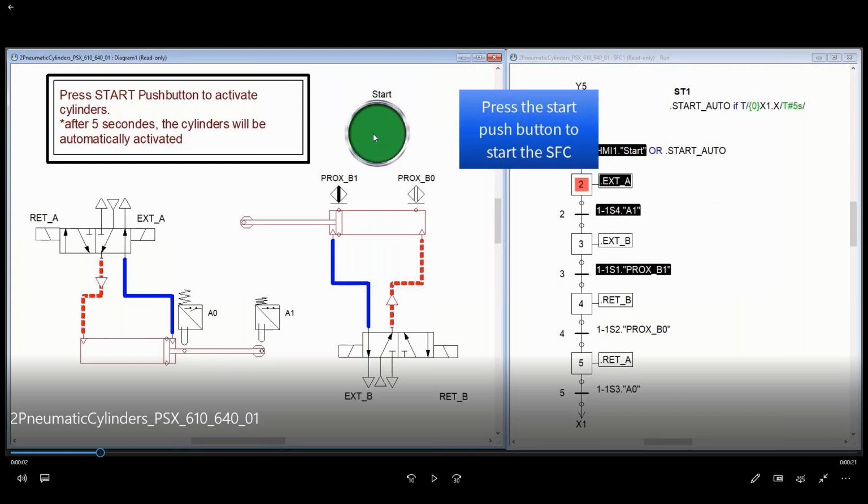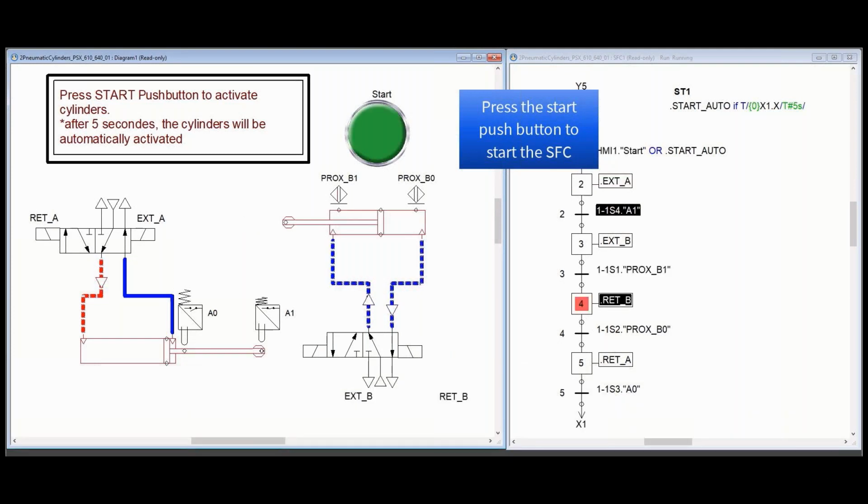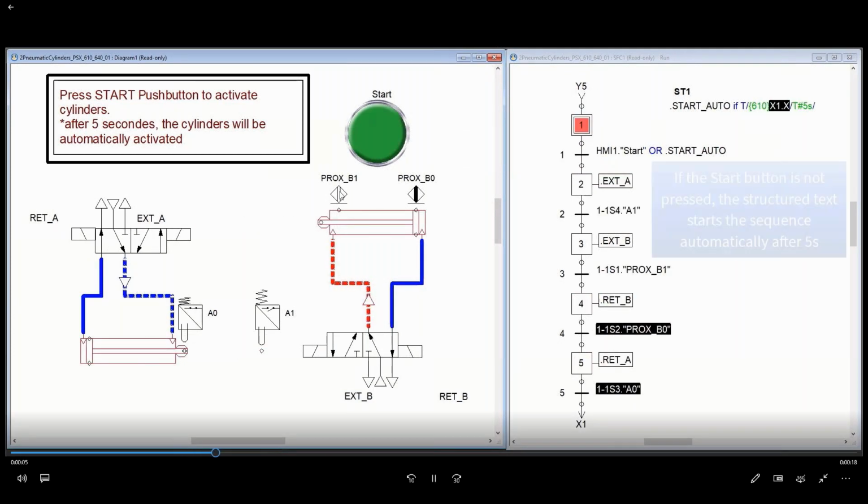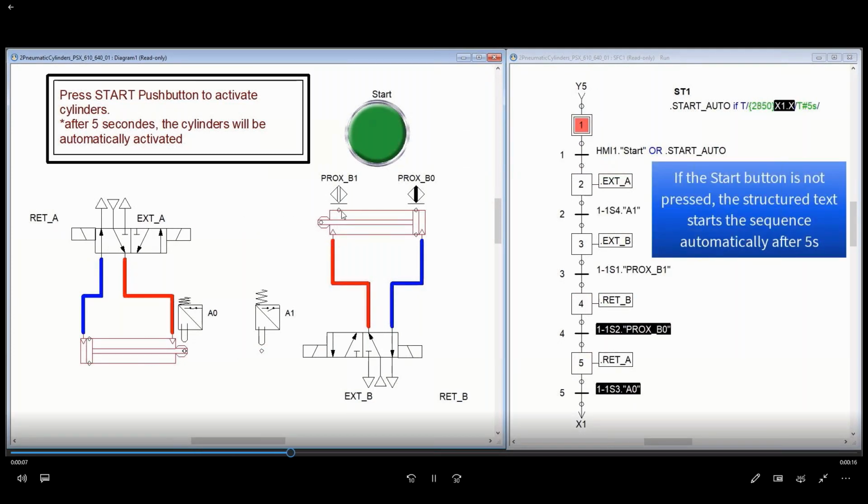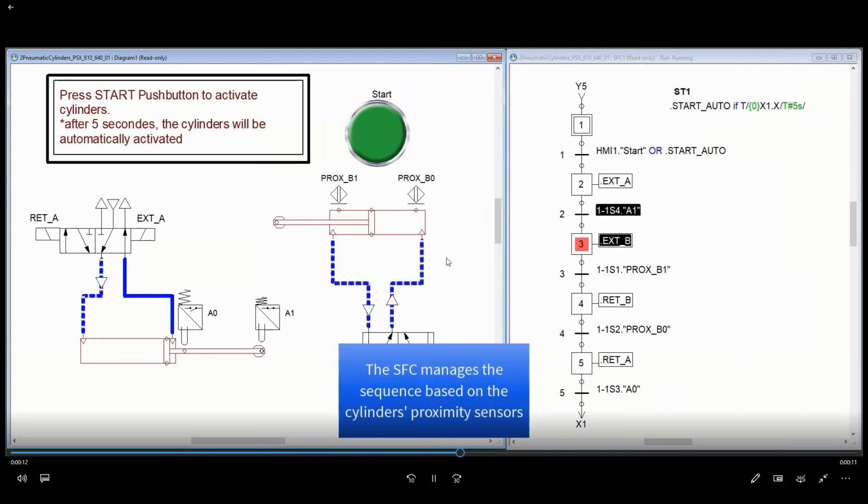When we push this button, this SFC will work, and accordingly this pneumatic circuit will start working. This pneumatic circuit is linked to the proximity sensor, and it is controlled using the SFC circuit.